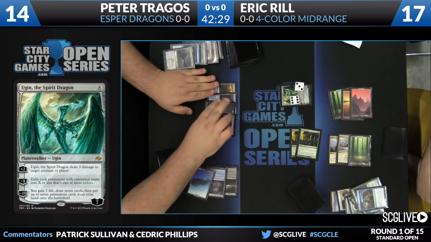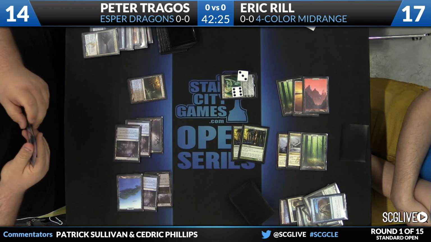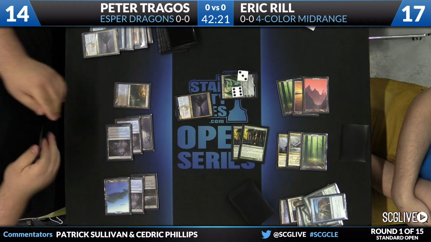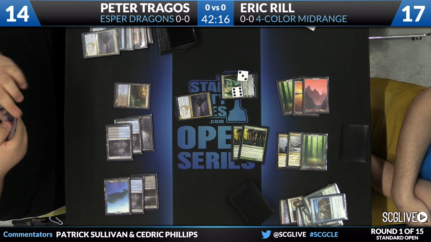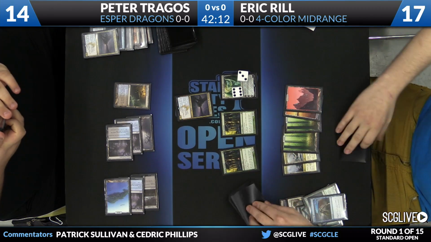And Peter went for broke with that Slumgar, got countered by the Disdainful Stroke. That's in Eric's main deck, and then he peeled that Ugin off the top. So now Tragos has got some real work to do. He'll go with Slumgar yet again. He has 2 copies of that particular Slumgar this weekend. Sometimes you'll see main deck copies of Dragonlord Slumgar, but Peter has 2 main deck copies of Slumgar the Drifting Death.